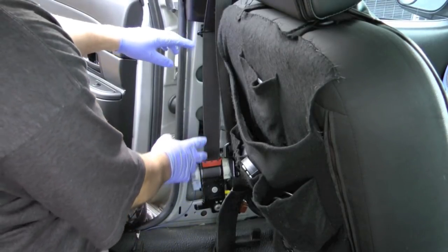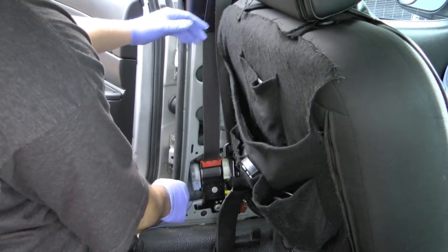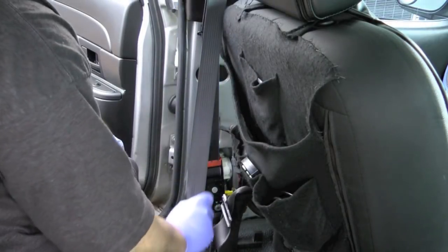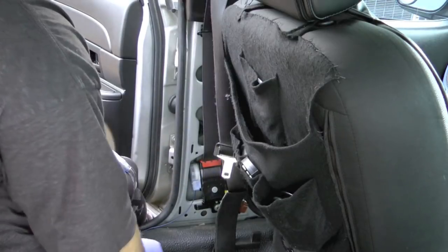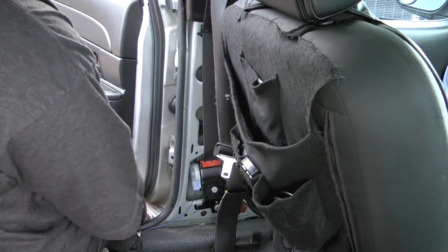So once you get it back in, I just put everything in finger tight for now. You want to test and make sure that everything's working the way it's supposed to. Looking good. All the electrical is reconnected. So I'll go ahead and torque everything down.